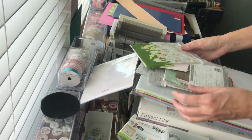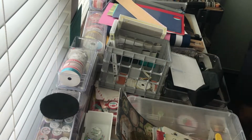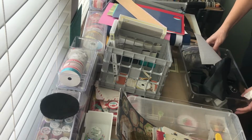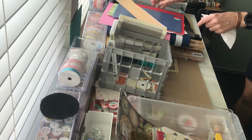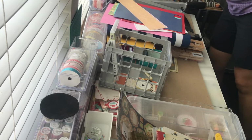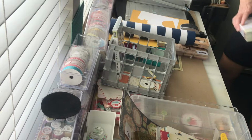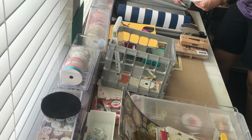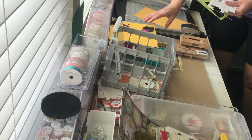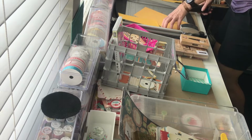It's probably 4 or 5 days later, and this counter, I'm not even sure. I think I needed to work on the other counter, so I started moving stuff over, and then this counter became the catch-all. So what I'm doing here is a quick sort just to make sure that the bins that I have organized are still organized, and then clearing off the stuff that doesn't belong on there or isn't organized yet. That way I can get back into my organizing of all of these supplies.